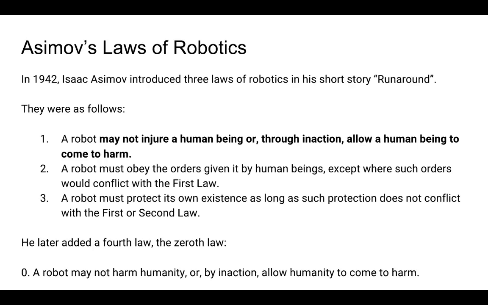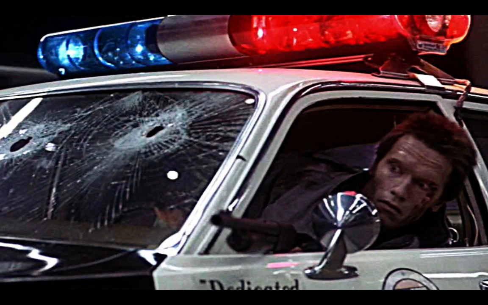So stepping back, Isaac Asimov has these laws of robotics that he posited back in the 40s, and the first law, if you take a look, says a robot may not injure a human being or through an action allow a human being to come to harm. So if we think about this trolley problem, essentially the robot is in this catch-22 because whatever decision it makes, it's going to hurt somebody. Somebody's going to die.